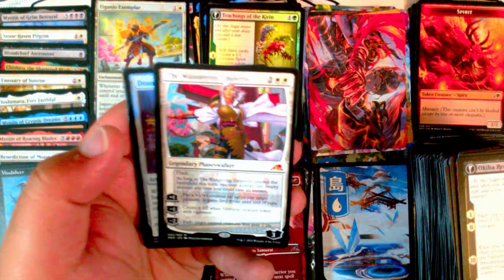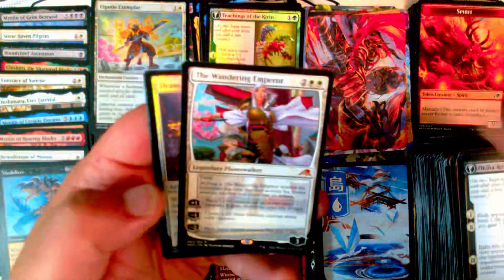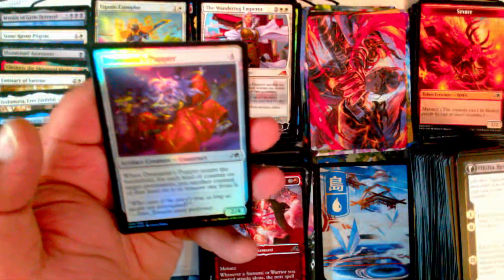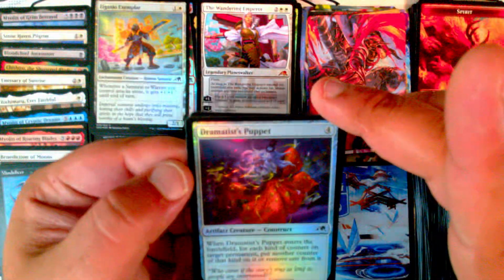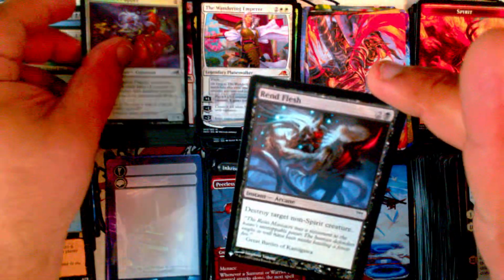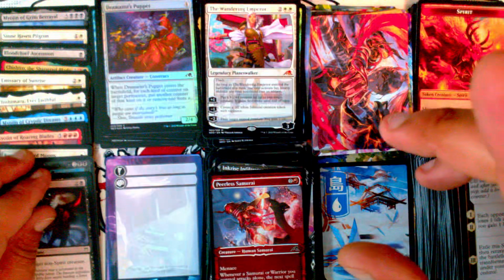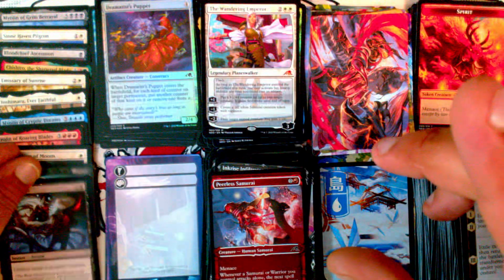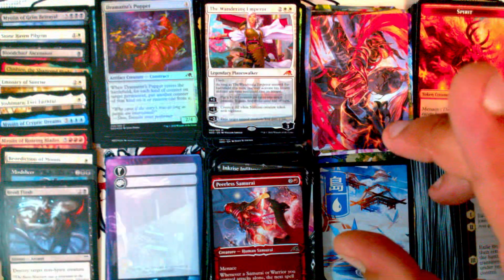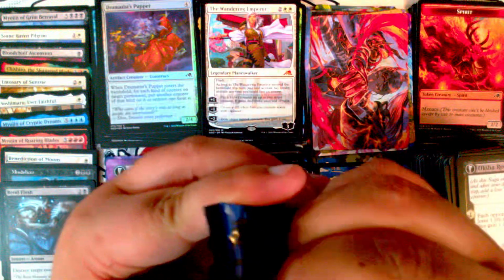That is what I'm talking about. This has been a great box. We hit almost everything that we called out to hit in the beginning. And yeah. Then we have foil Dramatist Puppet and Rend Flesh. Really have a hard time seeing Rend Flesh as a card necessary for the list, but okay. And last but not least, pack number 30.